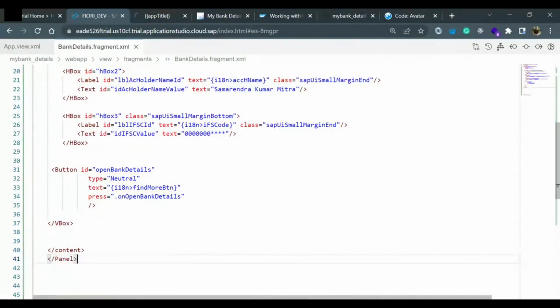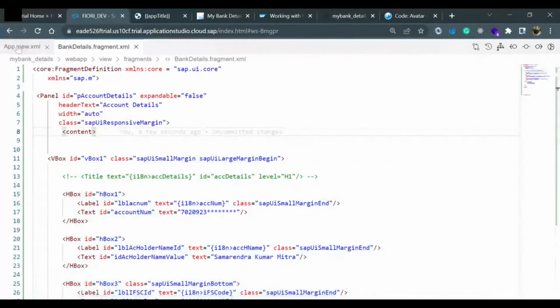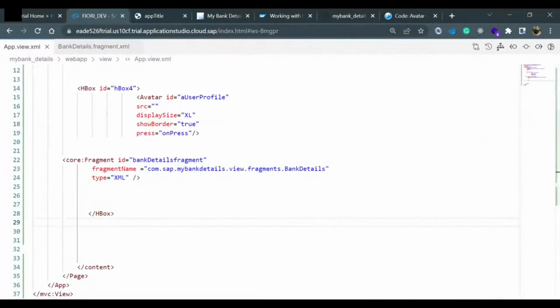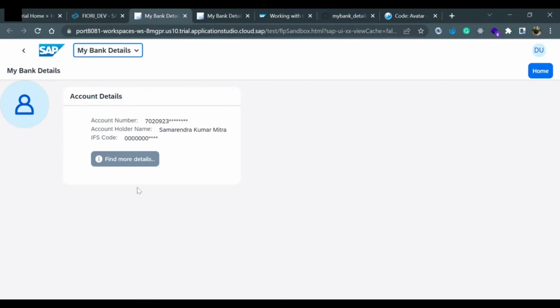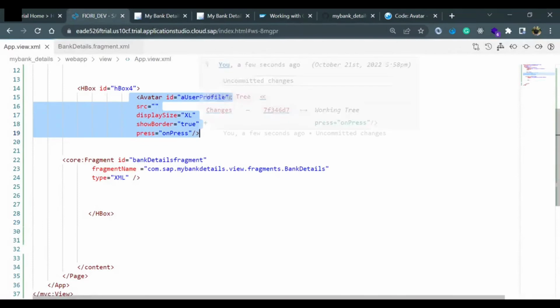So what I'm doing now, inside the panel, inside the content of the panel, I have defined whatever was there earlier, right? Now I will say that this avatar control also I want to define there. So right now, see, that's how it is looking. We have put this thing inside the panel, right? So panel is also assigned to bank details. This is bank details, right? Now I want avatar to be assigned there. So I will remove the avatar code. I will cut it from here.